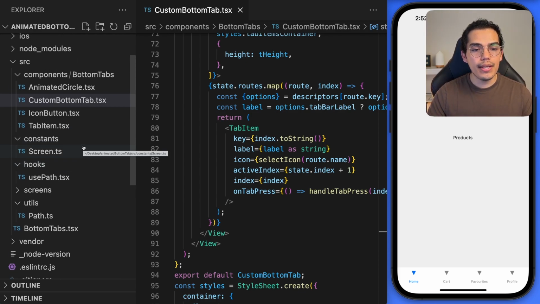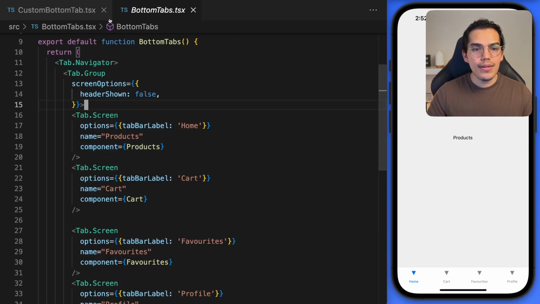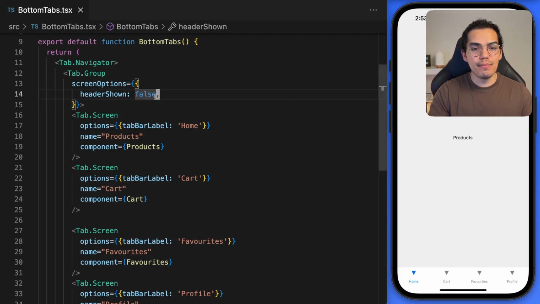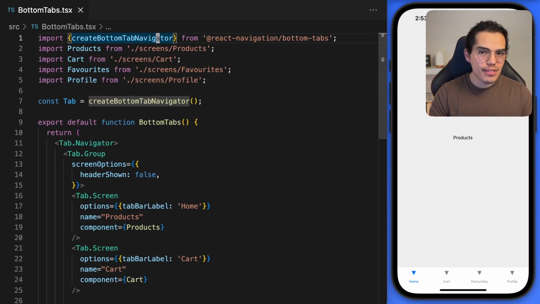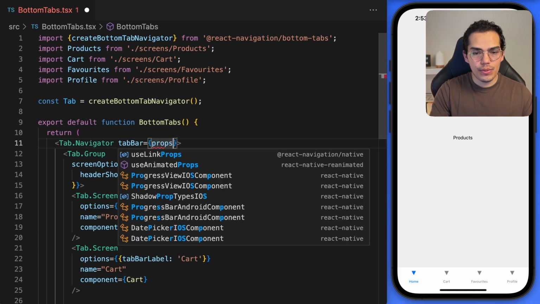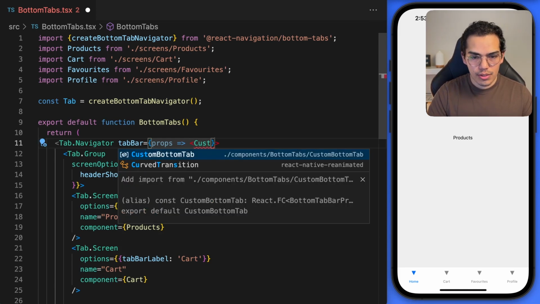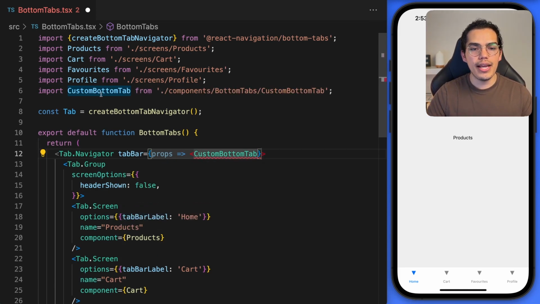Cool. So now we can go to the tab that we created earlier, this bottom tab that we have here. Now that we are in this bottom tab component, we can actually specify that we want to use a custom tab. So let's say that inside this tab navigator, we're going to pass the property tab bar, and we're going to get the props like this, and we get the custom bottom tab that we just created.